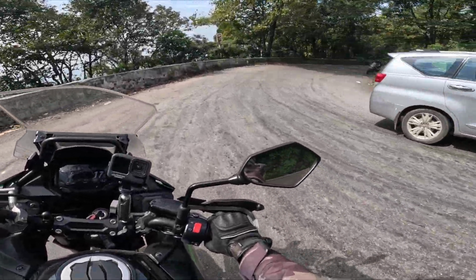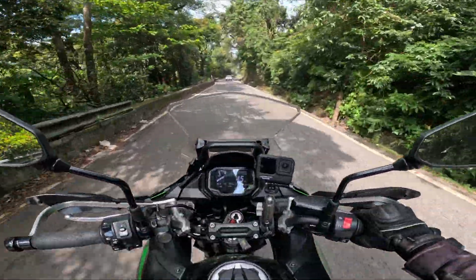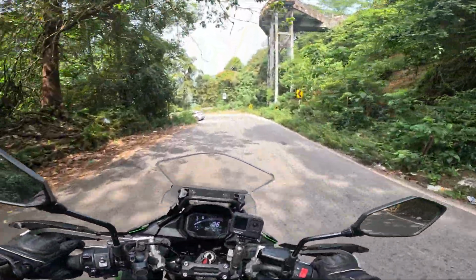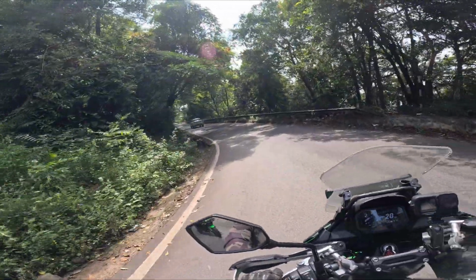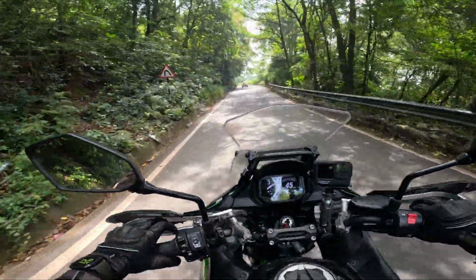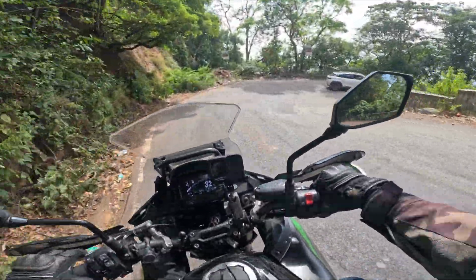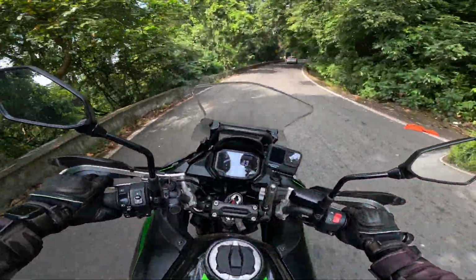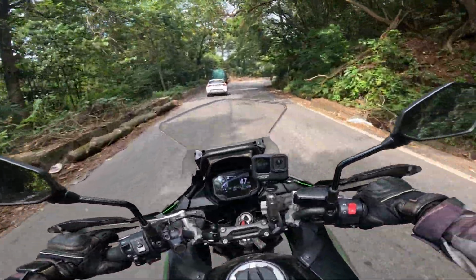Okay, so we took a couple of drone shots and it was nice, but the only problem with this particular ghat is our intention was mainly to cover the hairpin bends of the ghat roads. But then again, these ghat roads are in the midst of trees. If you look at it, both ways there are trees, and you'll not be able to see the roads from the drone. So yeah, it was a nice view, but then again, we didn't get what we intended to. But it's okay. It was a nice spot to take a drone shot from that particular location and see the entire valley.